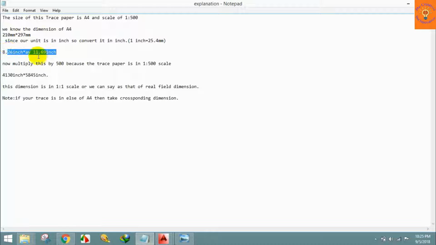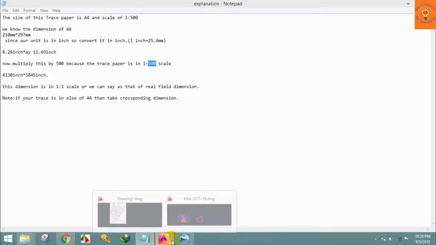After getting this dimension in inch, we will multiply it by 500 because the trace paper is in the scale of 1:500. This will be multiplied on both the x-axis and the y-axis of the paper, so that it will turn into 1:1. That means the trace paper will be turned into the field. It will give the dimension of the real field.